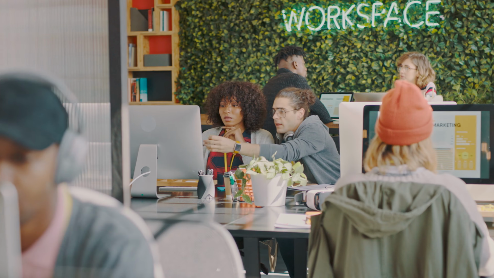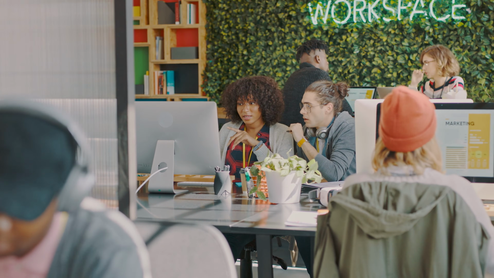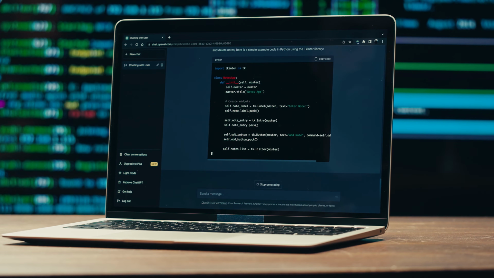I started an SEO agency back in 2016, and I built it to 7 figures in just 3 years. Recently, we transitioned from an SEO agency to an AI SEO agency. Between ChatGPT and GoHighLevel, those are the biggest tools that we use today, and we use them for almost everything.